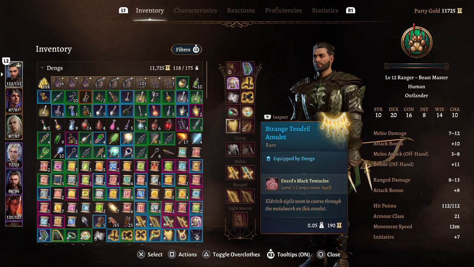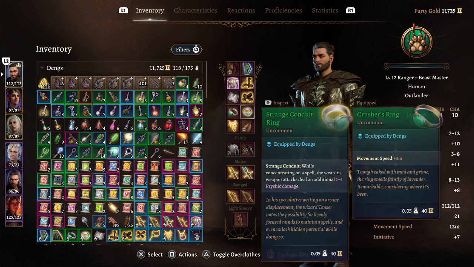The Strange Tendril Amulet gives you Evard's Black Tentacles, and I love this because it just stops enemies in their tracks, and I think it's one of the best spells in the game. And because it's concentration, this will couple with the Strange Conduit Ring.